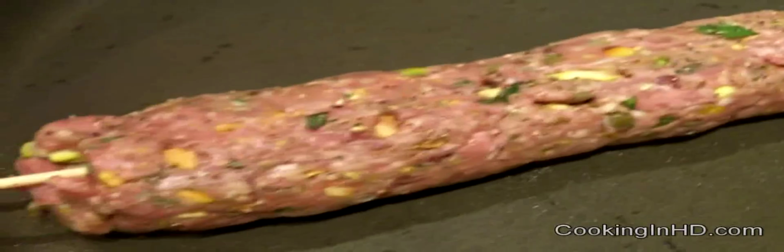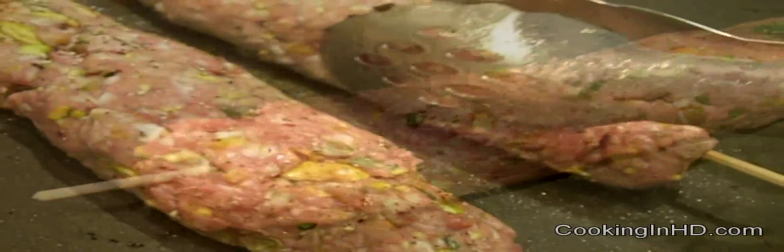You'll notice I'm not using any oil. Oil would just splatter all over the place. There's quite a bit of fat in the lamb already, and I've already put some olive oil in when I was mixing up the lamb, so there's just no need for any more oil. And we'll let that brown on each side before we take it off. You gotta check these occasionally when they start to brown. Just turn them, give them a quarter turn. Make sure that they get a nice even browning.